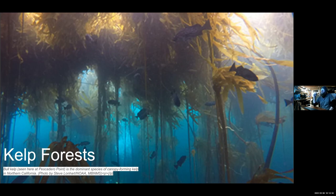So, kelp forests. What do you see there? Well, there's water, there constantly, a lot of biomass, a lot of surface area, and an open environment that can self-organize. Now, it's not constrained like in the middle of a valley, but you would technically have all of those components. This is a kelp forest, bull kelp, formed off of Northern California, and this is coming from NOAA. I try to cite everything on here if you would like to go back and look at the sources.